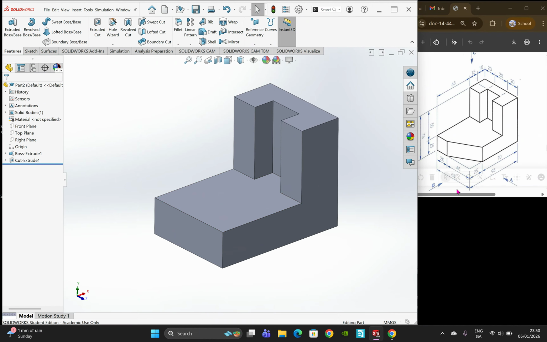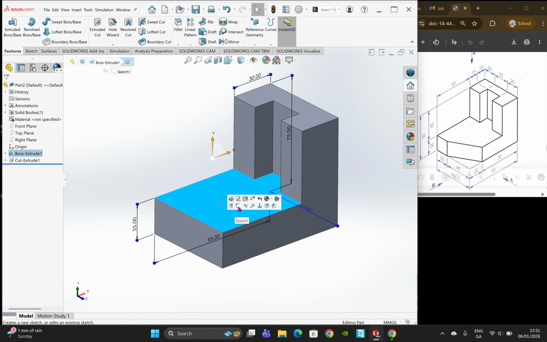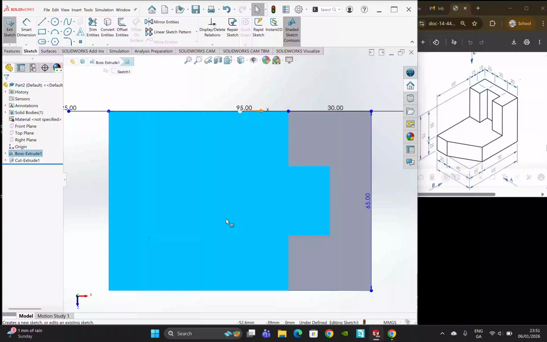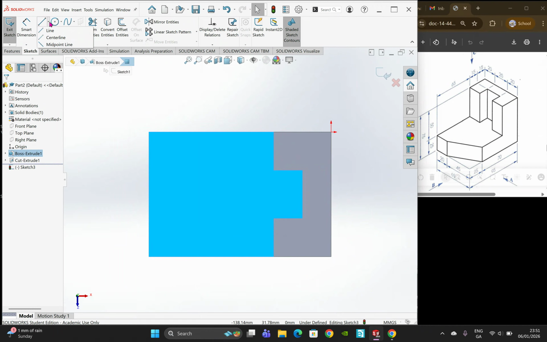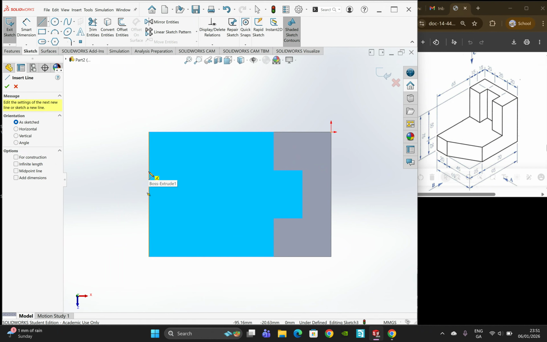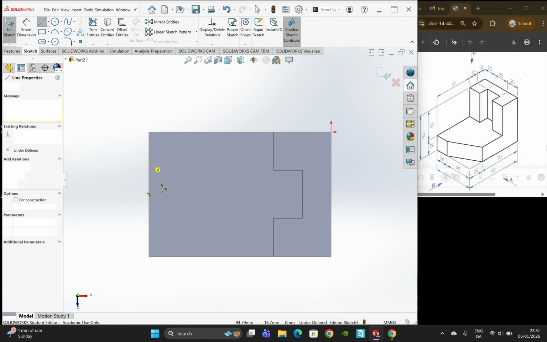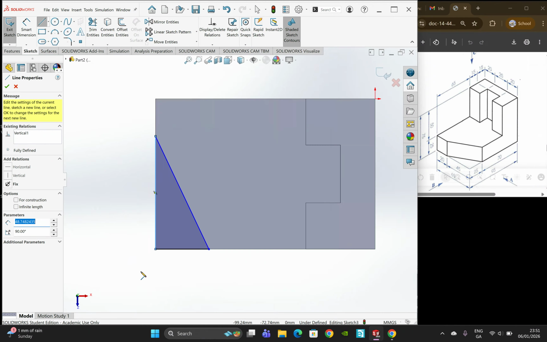Now, this one here, I want to cut the triangle out of it. It's 25 long and 45 wide. So I'll click this surface here and I'll click sketch. I'm going to get my line tool. I'm going to draw a triangle. Try not to click onto any midpoints. Just draw it roughly in there first. I'm going to do a line like this from here to here. When it goes orange on it, you have to draw the line back to the corner and then back to the start point. And it'll go grey on the inside, hopefully.